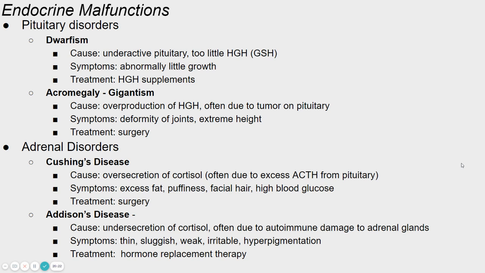making human growth hormone. That goes through your whole body, through your blood, and when it gets to your bones, attaches to a receptor molecule, it signals them to start growing longer and your muscles to grow larger. And it's causing you to grow taller as you develop. All of that is part of our endocrine system. It's by this tiny little gland in our brain sending these signals to your bones and muscles saying, grow taller.